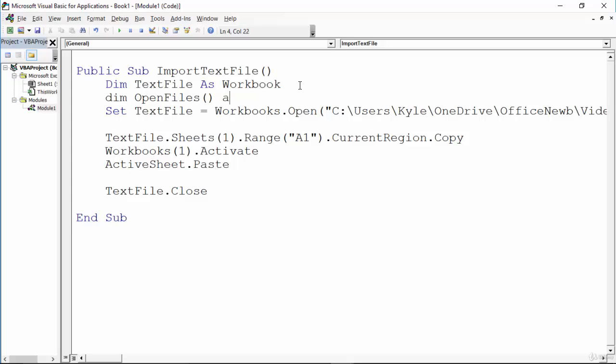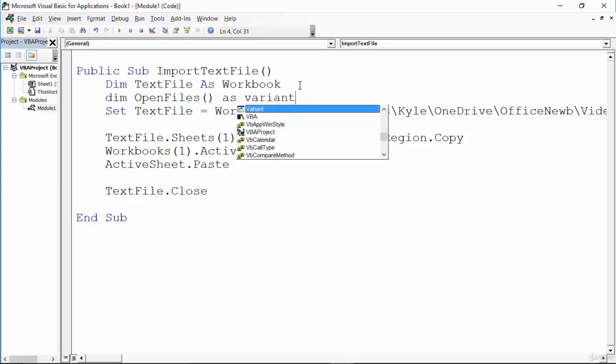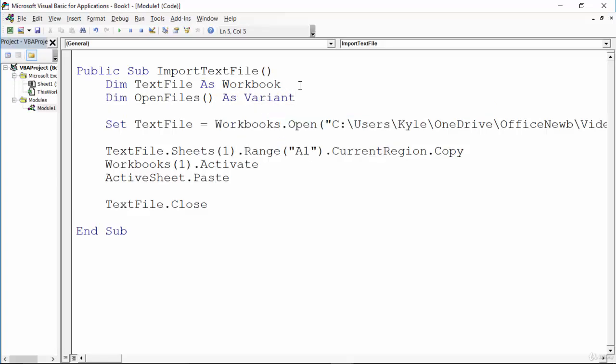And this is going to be of type Variant. What I mean by Variant is it's not a workbook, it's not an integer, it's not a string. It could be anything, whatever collection of values I want. This could be workbooks or integers or text or strings. It's a variant type.